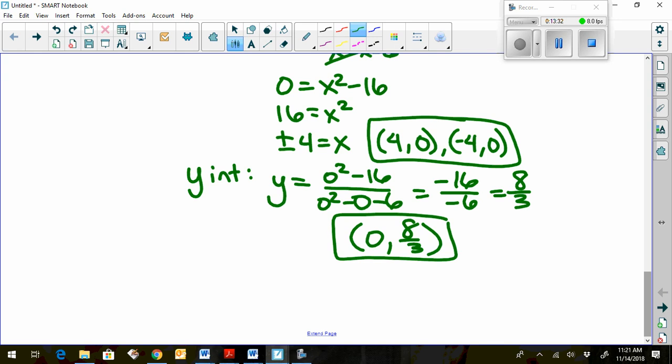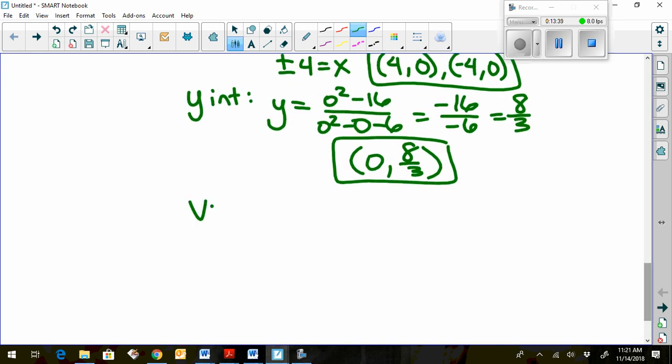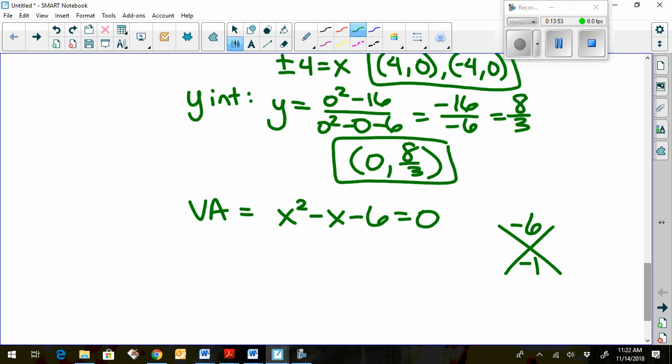The last step we're going to do is find our vertical asymptote. So we go back and we know that we're going to set our denominator equal to 0. So x squared minus x minus 6 equals 0. On this one we'll have to do RS. So we do -6 on top, -1 on bottom, what multiplies and what adds. And we're thinking, oh, -3 and +2. So we remember -3 times 2, we get -6, -3 plus 2, we get -1.